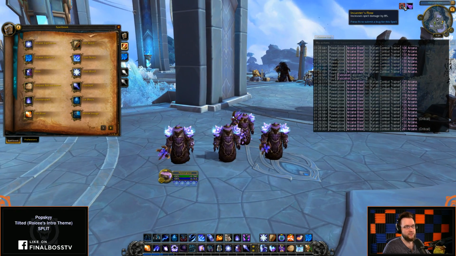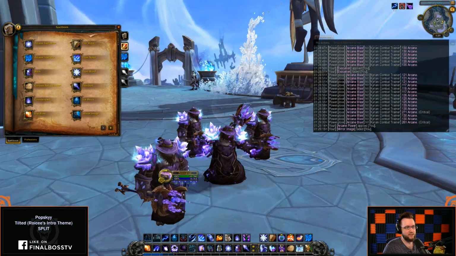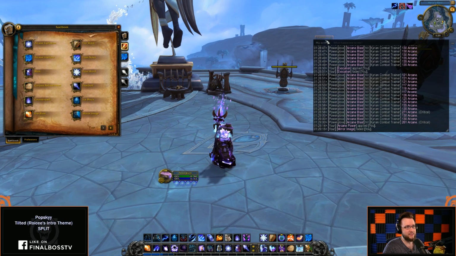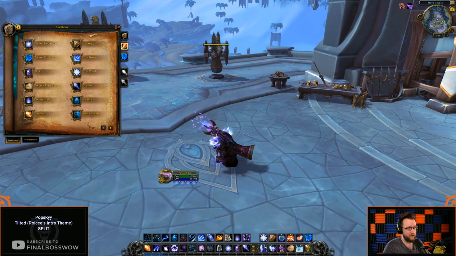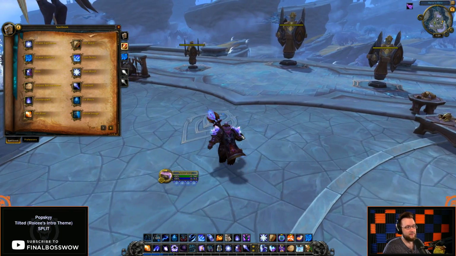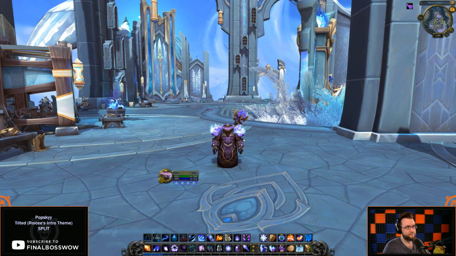Because Incanter's Flow is directly impacting the snapshot of the... That's such a weird scene. So I'm not sure if they're scaling with arcane power correctly or not yet, because some things, as we will also get into later in this video, are not hooked up yet for the Arcane Mage. So more on all of that as we go through all of these things.